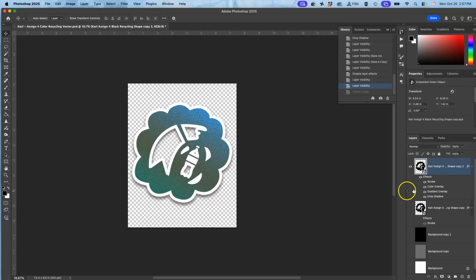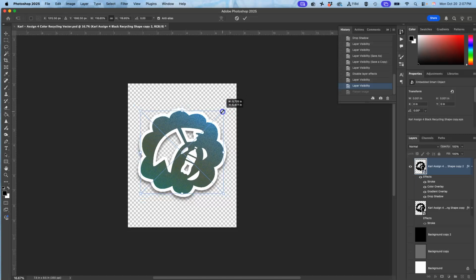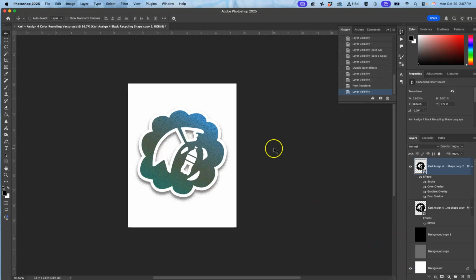Well, Command Z, because you don't want to change the size while it's rasterized. So then I just do Command T, and I'm just going to shrink this in, holding down Option. Make it a little bit smaller. Hit Return. Turn on that white background. Make sure it would look good within my format. And then I flatten it.